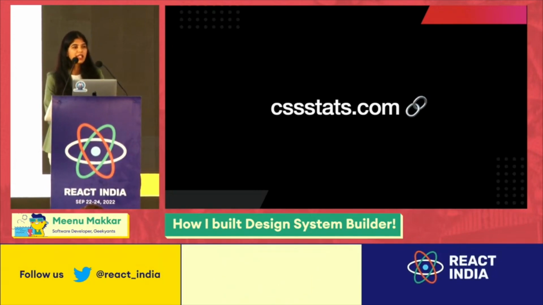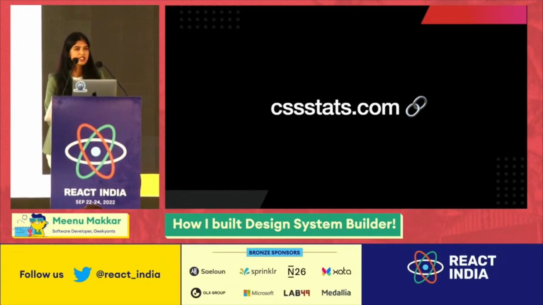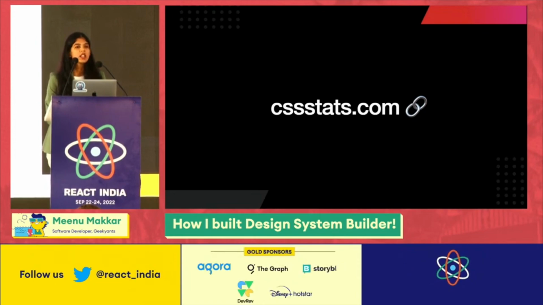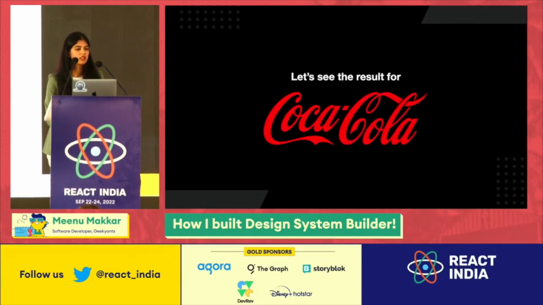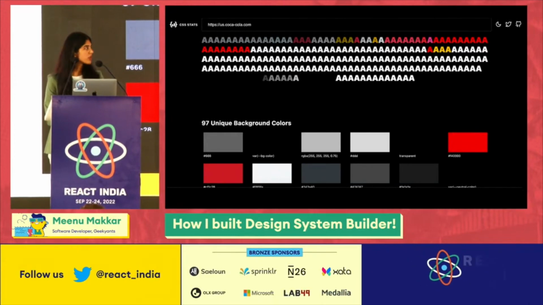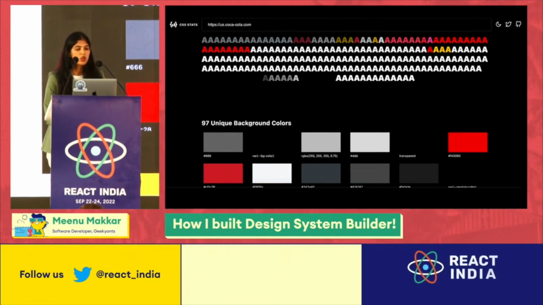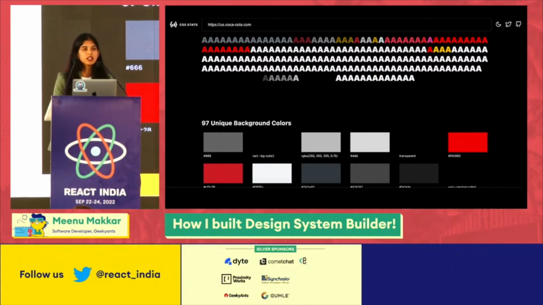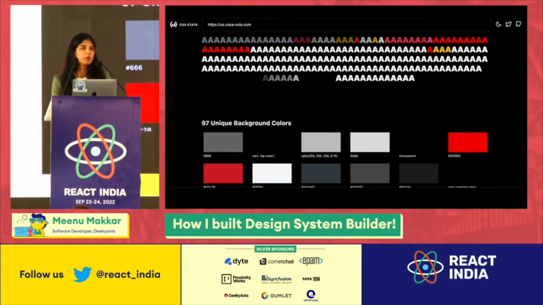On a side note, I found a really cool tool to do that, csstats.com. It does this very nicely. It shows the colors used and the fonts used in a website in a very graphical and put together manner. Let's explore this tool, analyze what the Coca-Cola website has, and see what it generates. So this is how it shows. Coca-Cola uses a lot of red color, and they might have inconsistencies in terms of shades of red. So we have to find those inconsistencies and get along with the process of building a design system.